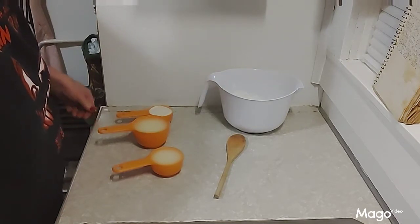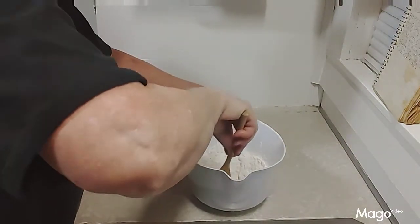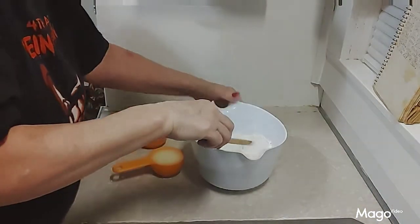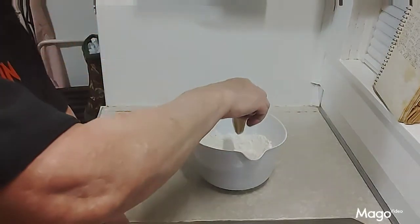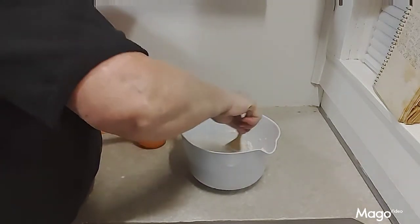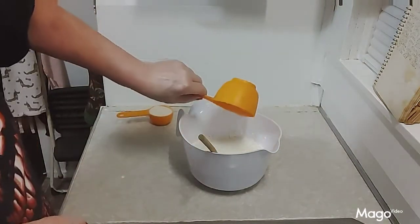And then it says in the medium bowl, you combine all the ingredients, mix well, and spoon equally into the muffin pan. So here we go. I'm going to make a little well in the middle, like a little opening to put the ingredients in. I'm going to put the 1/2 cup of milk in first and stir it a little bit. Then I'm going to put the whole cup of milk in and stir it a little bit.